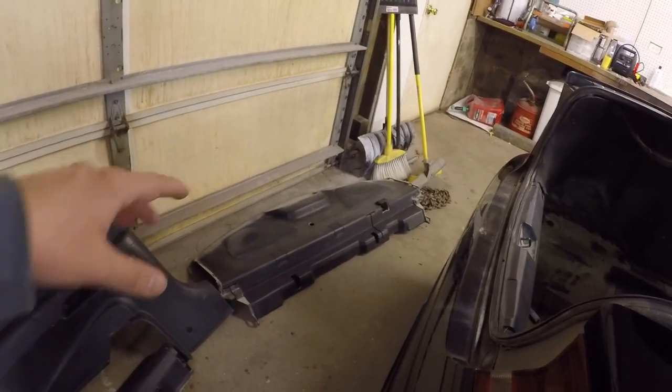Finally, we were able to get that trim piece out of the car. That thing was quite a pain to get out, but once you get those tabs on the back to pop loose, the whole thing just pops up and then slides out. So I'm glad to have that out. That thing was definitely a struggle to get out.